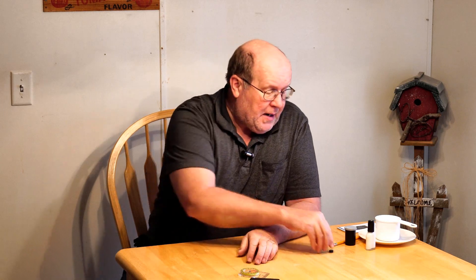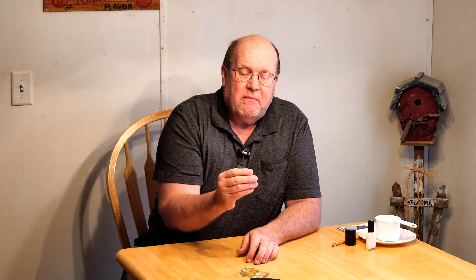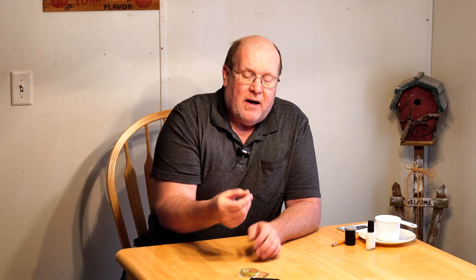There are a few things you're going to have to do before you do this out in the field, and I suggest you do this at home first so you have a little bit of preparation. I always carry a little button magnet with me just because they're so small and light. I got these six for $1.39 at the hardware store.